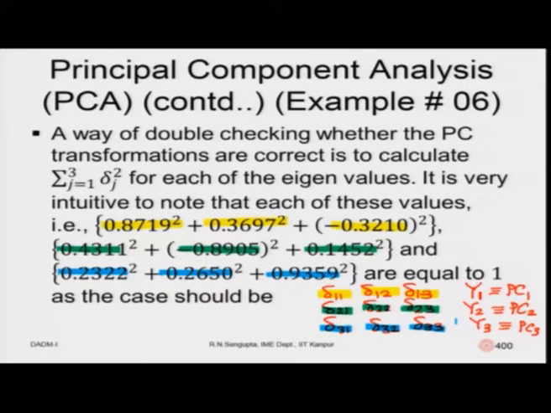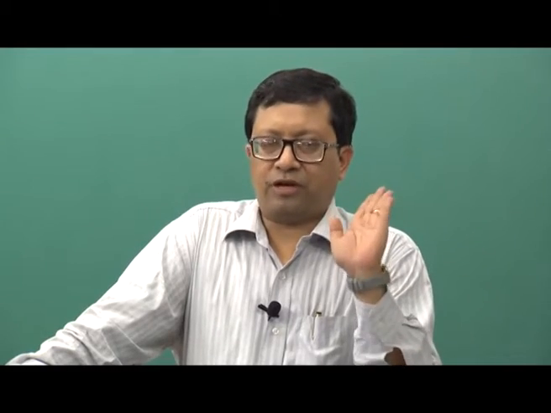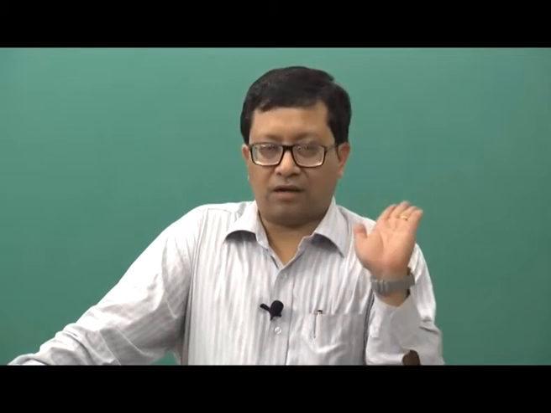Again, when we add up this square of the deltas, add them up, it is equal to 1. So, it proves that the principal component, based on the fact that we have been able to break this principal component in the direction of the eigenvalues, is the right method. So, that part is done.